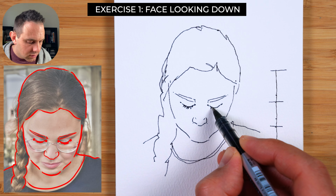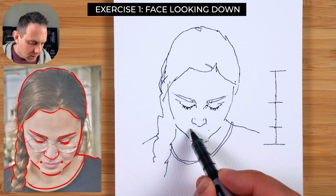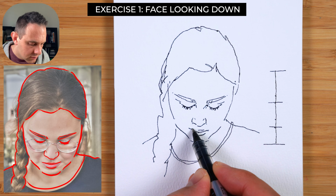The eyelashes. The mouth is usually 2/3 up from the bottom of the chin to the nose. The way that the mouth sits on the face, it doesn't go up as high as the eyes do. So just a very thin top lip there.